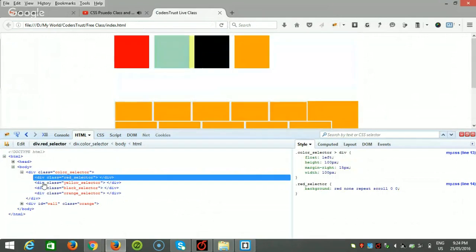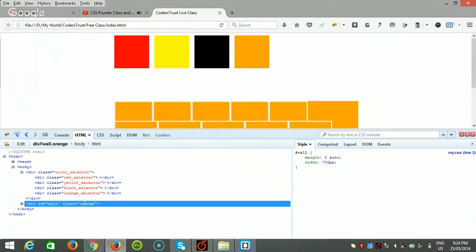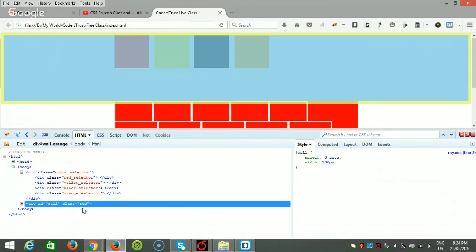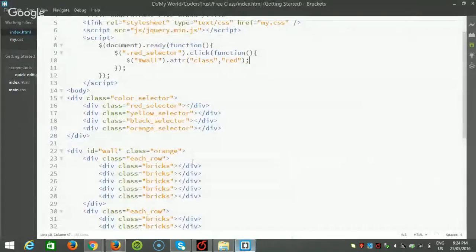So you can see now this is the color selector. Yeah, this is the wall, and the class is orange by default. When I click on red, it is making it red. So this is changing. We have changed it using this attribute. This is the jQuery method. So for which attribute? This is the property name, this is class, and this is the value. So property name and property value. So class is red now.